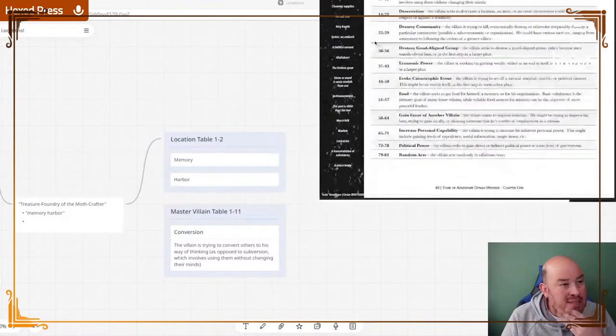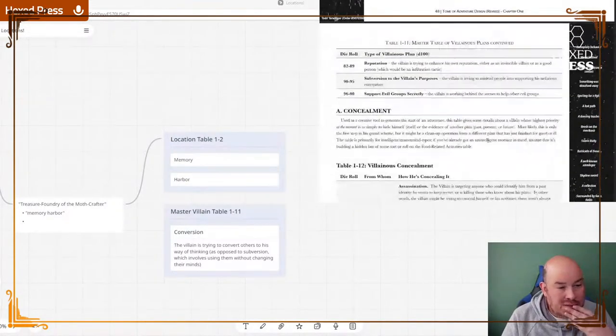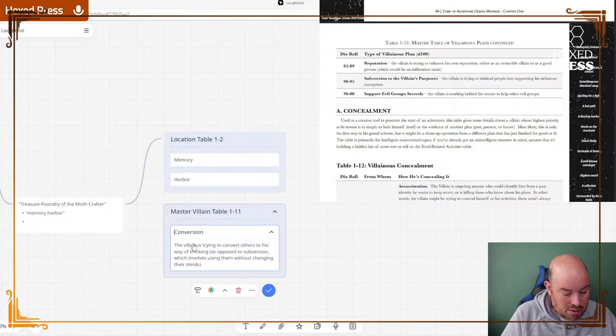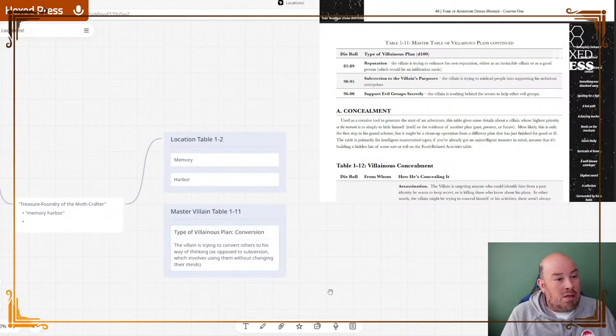And this is the type of villainous plan. Actually, now let me write that in there because I will forget and wonder what the heck. Type of villainous plan: conversion. What do we get after this?